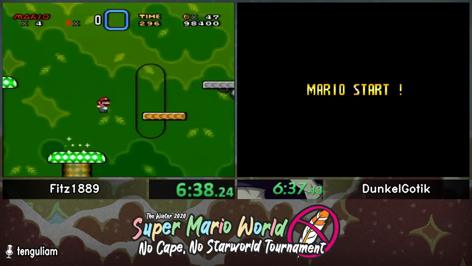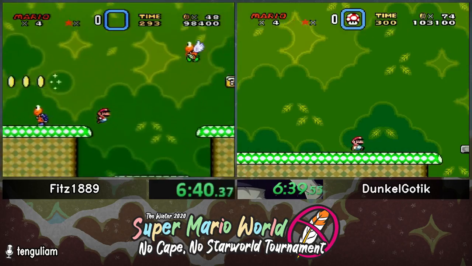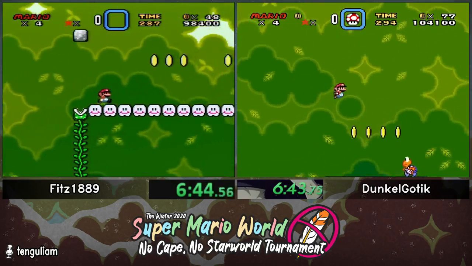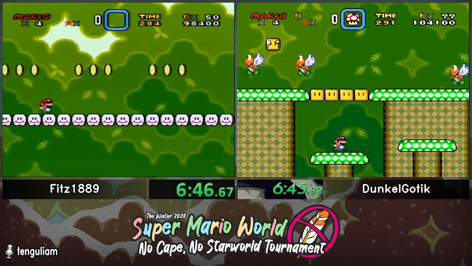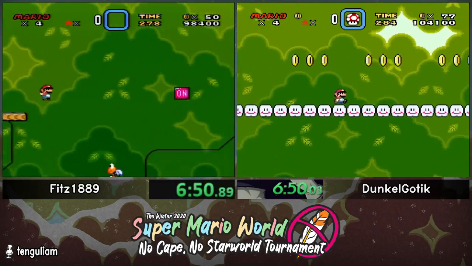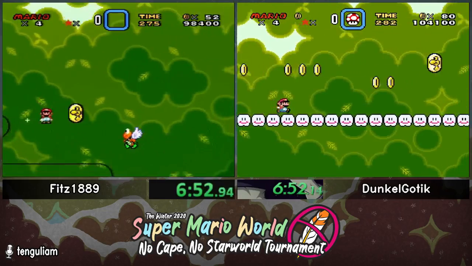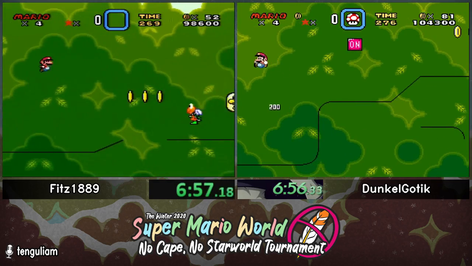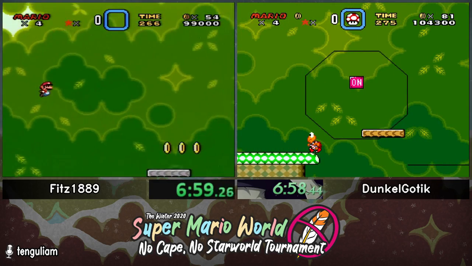Taking a short death there, but as you can see, it is a very difficult level. That jump is just ridiculously hard. Fitz going also for the vine strat. Seeing that it's a marathon setting, I really don't blame either of them. The actual strat is a lot harder. Yeah, Fitz getting the jump there. It's like a 2-frame jump or so. It depends on Mario's P-speed, I think.